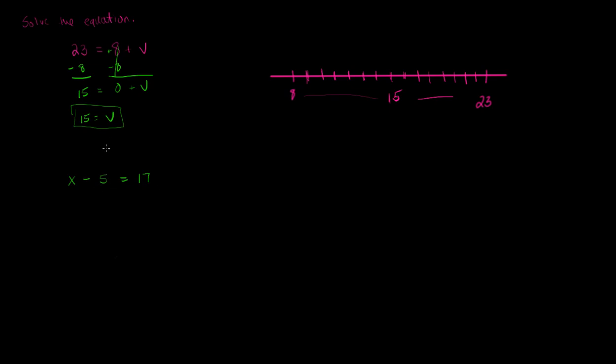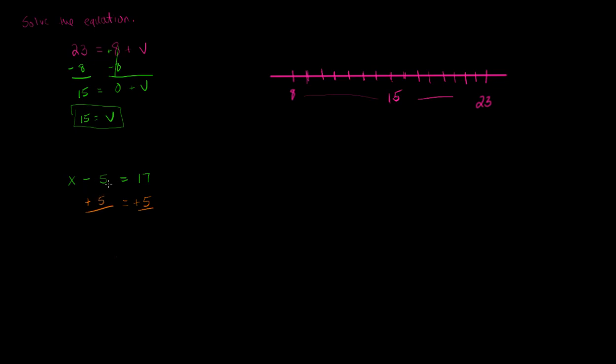Now, this is different from what we see in the first problem. We had 8 as a positive number. Here we've got a negative 5. If I want to get rid of that negative 5, all I have to do is add 5. I want to get that 5 to 0. Okay. So I'm going to add 5 here. And again, I can't just add random 5s in. I have to do the same thing to both sides. So I'm going to add this 5 on the right-hand side as well.